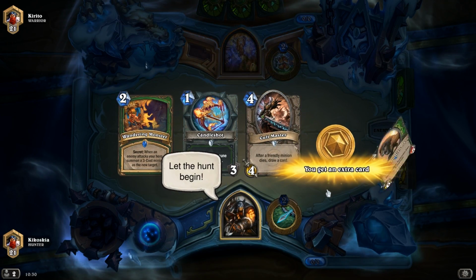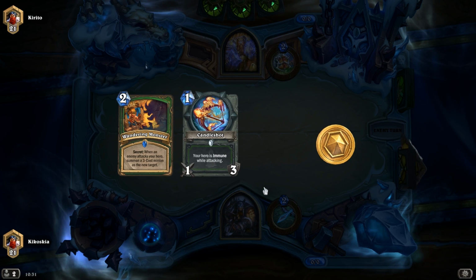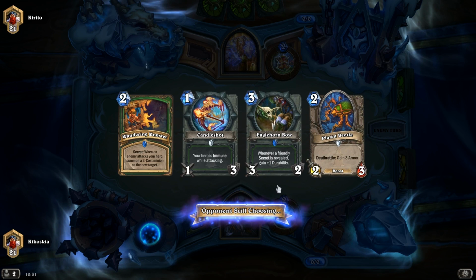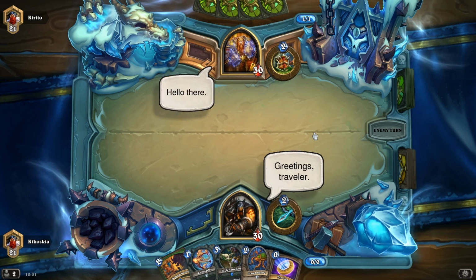Let the hunt begin. Hello, Magni. How are you? I haven't seen you for quite a while. Let's keep Wandering Monster and Candleshot. And I have Eagle Hornbow and the Plated Beetle. I've got a lot of early game here. Greetings, traveler. Oh there. Hello.